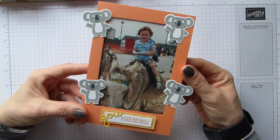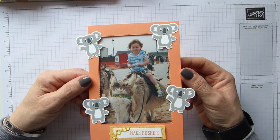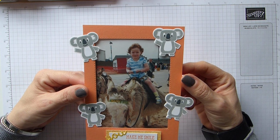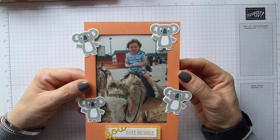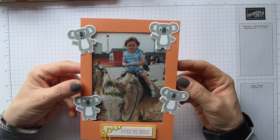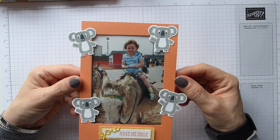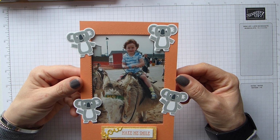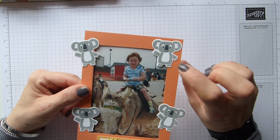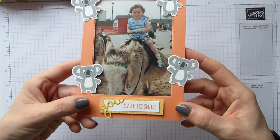My kids are grown up now, and we had some great holidays and some fun times with them when they were little. I was recently sorting out some photographs, and I came across this one and the one of my son, and I thought I need to put them in a frame and have them in my craft room to remember those days when they were little and cute. As you know, I love koalas, so it had to have the koalas on there.